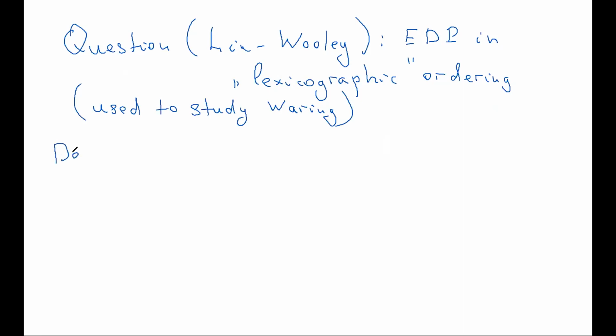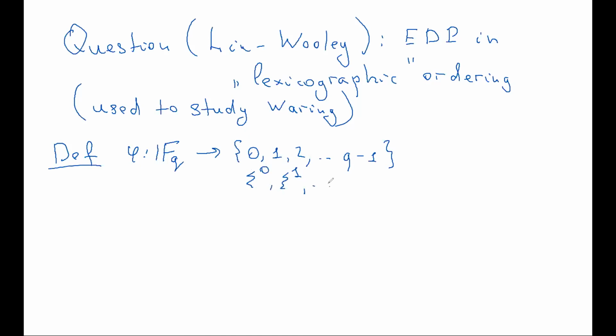Let me explain what that order is. The order comes from the following. We want to rectify this problem that short intervals do not have different remainders. So how can we order polynomials? The first thing I want to do is take my favorite F_q and order it. Ordering F_q is very simple. One can take any bijection between the elements of F_q and 1 to q minus 1. For their study, they took a very particular one: they took a generator of F_q and ordered the elements according to the power of the generator.